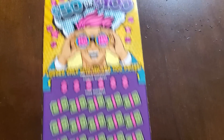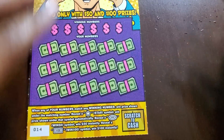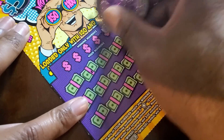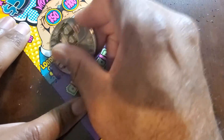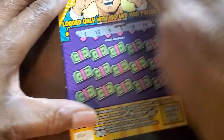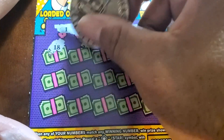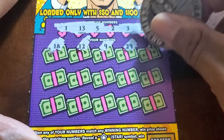Now for this bastard of a ticket — you guys have seen this. We're looking for a match, a star symbol worth fifty dollars. Odds on these are one in eight — outrageous odds. Switching up — I don't even think I've ever won on the Pennsylvania version of this; I've only hit on Maryland once.